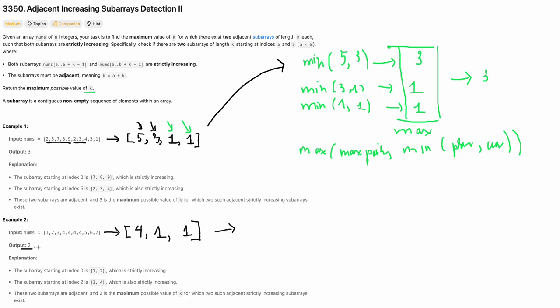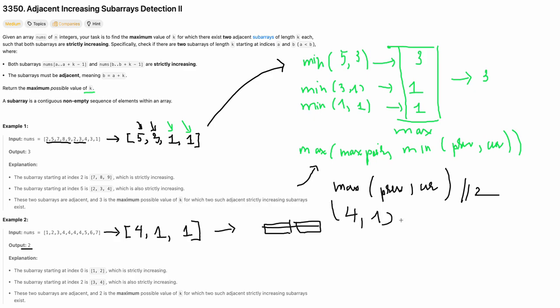Because in here the result of example 2 is that we can divide the strict 4 into two smaller subarrays by itself. So it suggests we add another thing to the logic. For now our logic is the max between two consecutive values, the prev and the current, and for this one we will divide it by 2. For example, here we have the 4 and 1, and that would be the 4, and when we divide it by 2 that would be the 2.